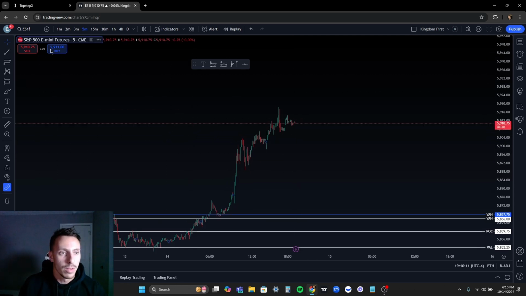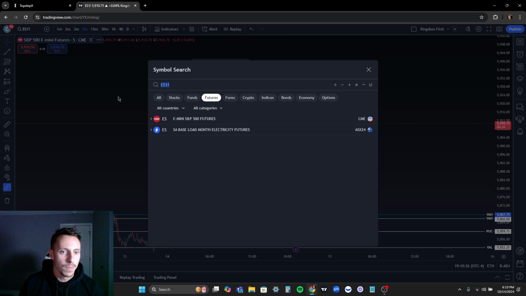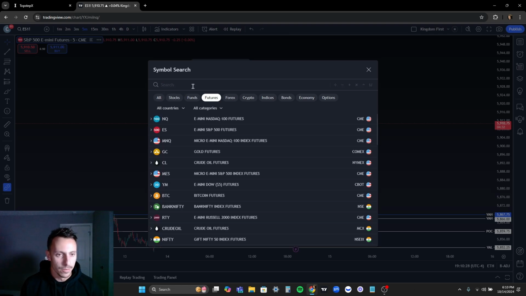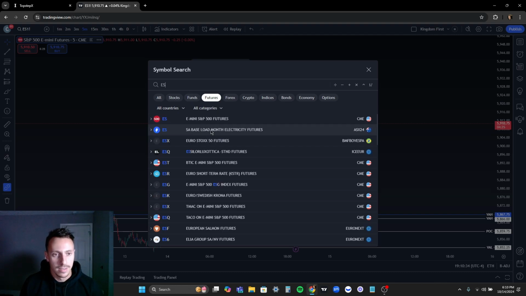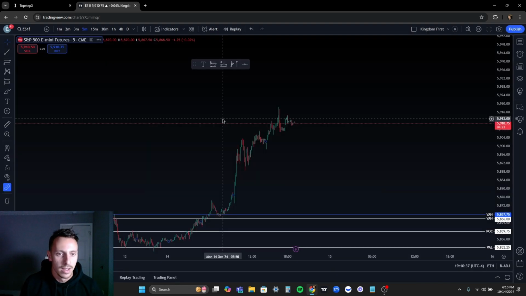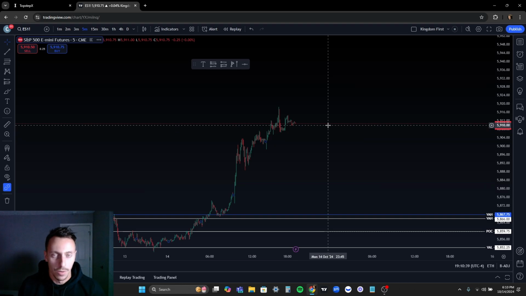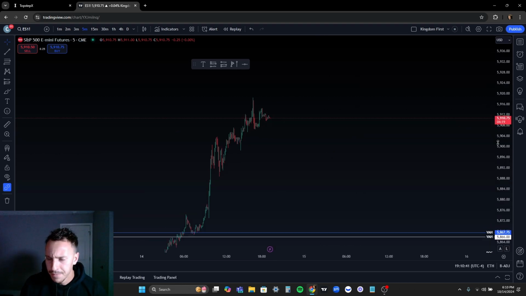Primarily what I trade is the S&P 500, and I trade gold futures. I also check out the NASDAQ sometimes and trade that. We'll get into all that later on, but essentially you click this right here and you can change what you're looking at, the stock, commodity, whatever it is. You can change it right there. So we're going to do ES, S&P 500, type it in, click it, and it takes you to the chart for that. And this is it right here.